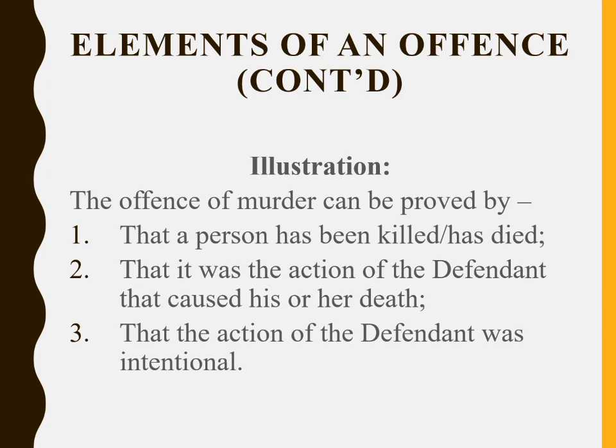Now, how does one go about establishing the intention that the defendant really intended to kill? This can be established by evidence that relates to the manner in which the killing took place, by evidence that relates to the kind of preparation that the defendant must have put into his action, from which an inference can be drawn that this person must have really planned, must have really intended, must have really meant the outcome of his or her action.